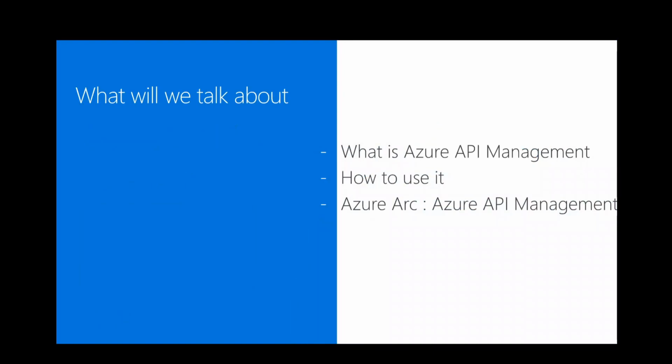So, as I told you, today we're going to talk about Azure API Management. What is it? How to use it? How to configure it? How to manage it? And we're going to talk about Azure Arc that enables the deployment of Azure API Management somewhere else than on Azure.